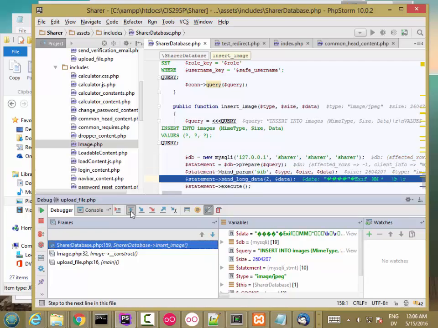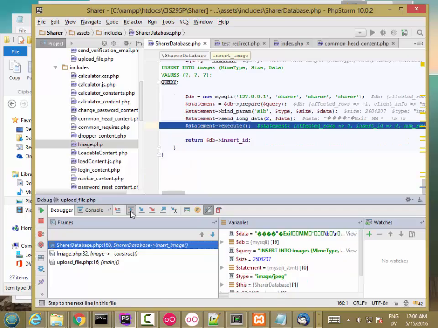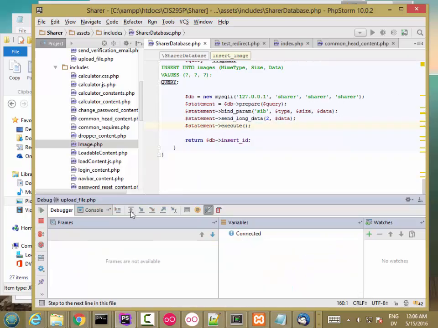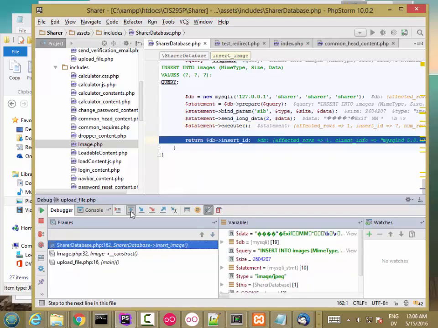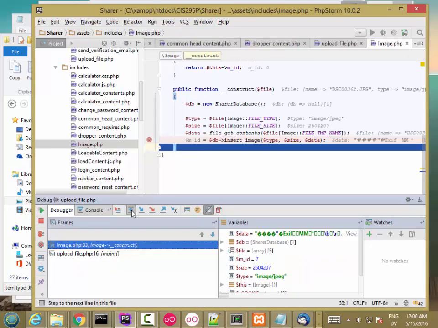Bind the parameters. Send long data. Execute. Okay, so it took a little while, but came back. And then I'm going to return insert ID. So now MID should be the next row that was inserted, which is 7. So that all looks good.